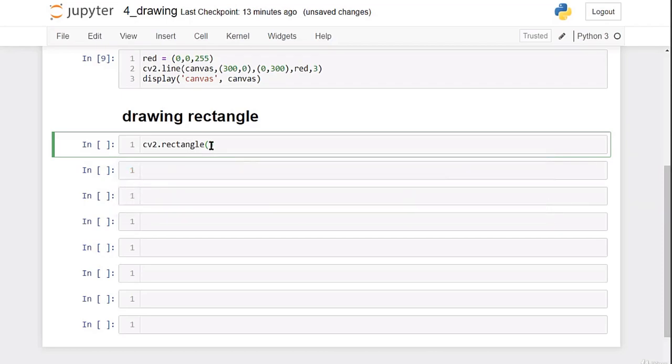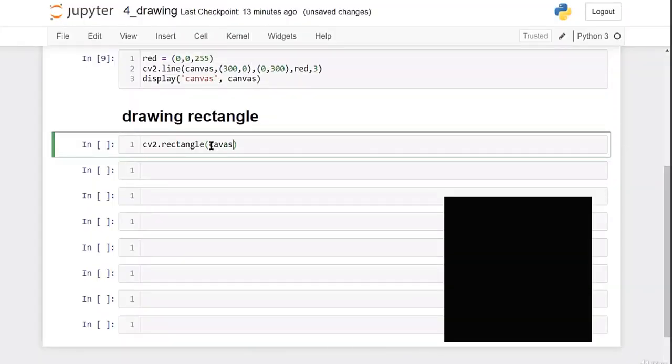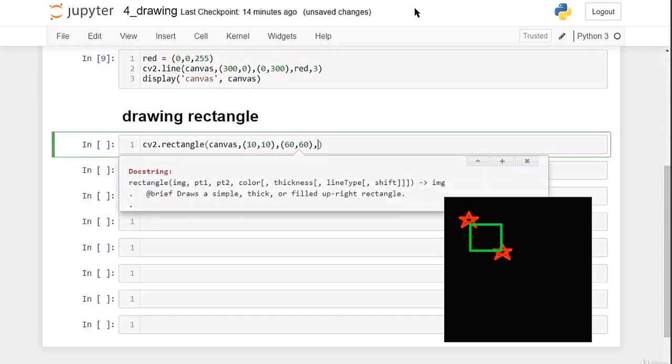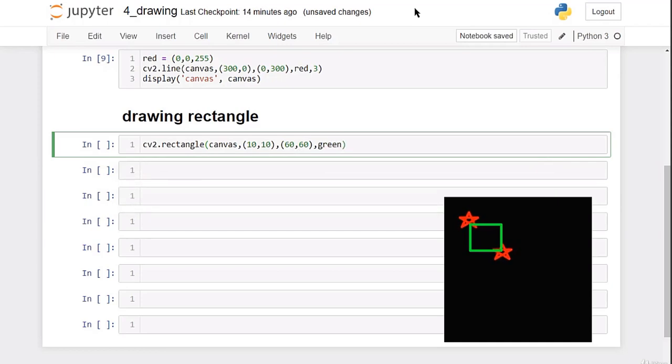At the moment, let me take this image as my canvas, and for point 1, let me define the point as 10 comma 10, and point 2 as 60 comma 60. So between 10 by 10 and 60 by 60, I want to draw a rectangle, where 10 by 10 and 60 by 60 are the diagonal points. Let us define the color as green.